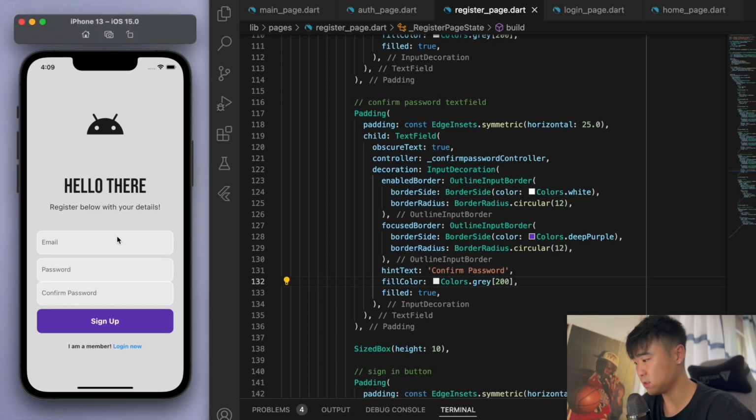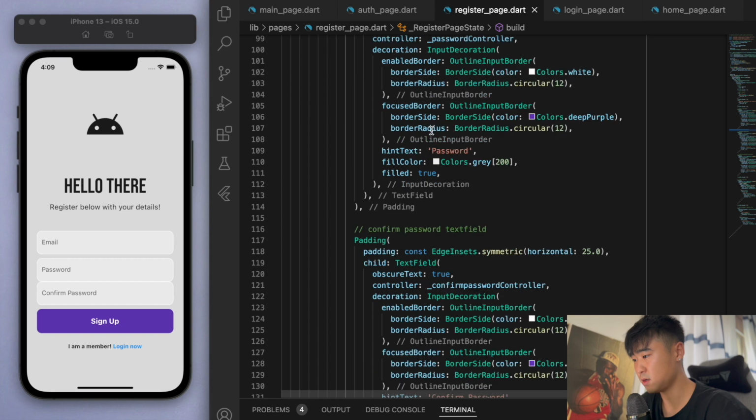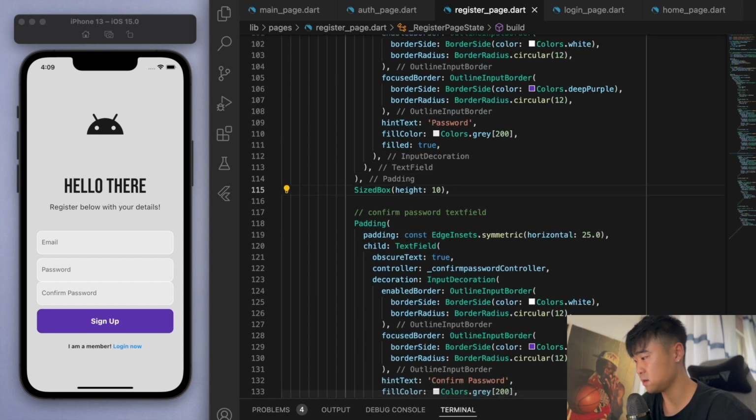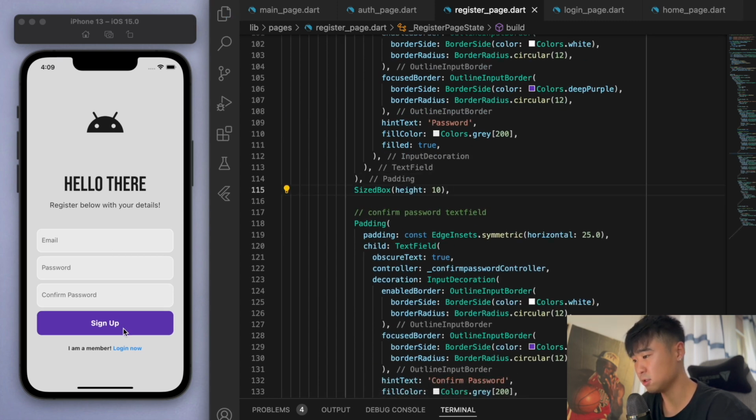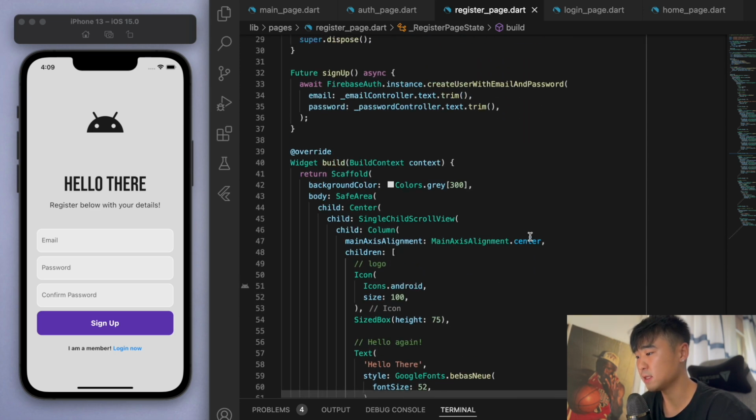Cool, so now we have these 3 text fields. We're going to need a gap here. Cool, that looks good.